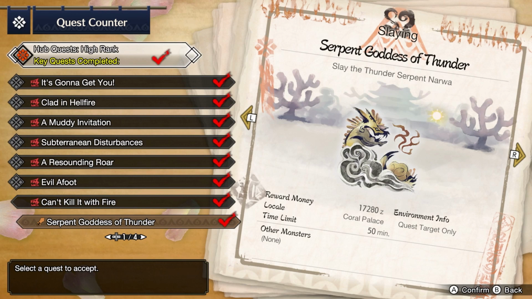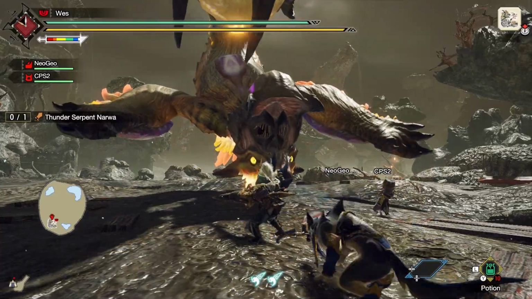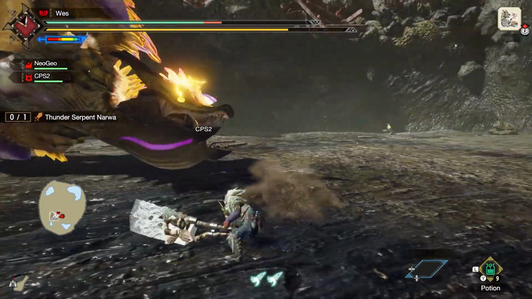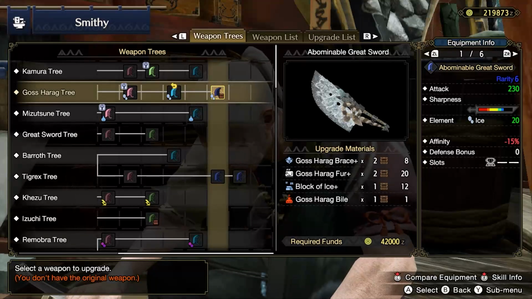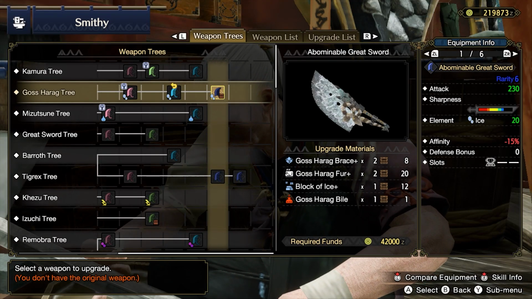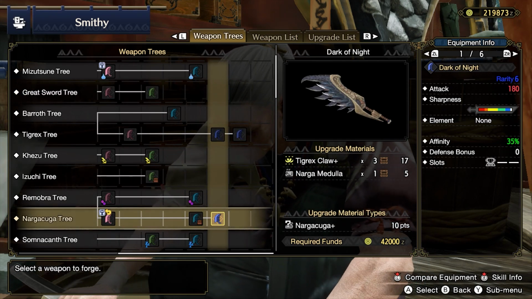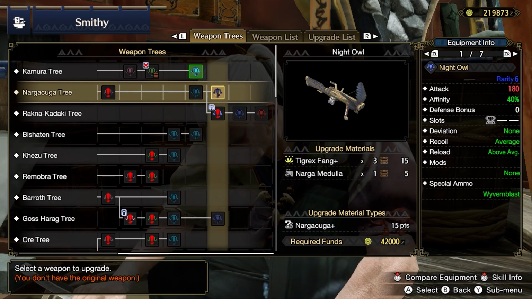the final urgent quest, Serpent Goddess of Thunder. A special note here, but depending on your weapon type, you may wish to forge a different weapon. Forging a greatsword is useful as it has superior overhead reach and mobility compared to most Blademaster weapons. You can forge Gos Harag's Abominable Greatsword or Nargacuga's Dark of Night if you're really struggling with this hunt. It may help out.